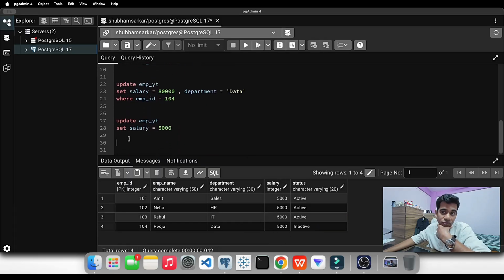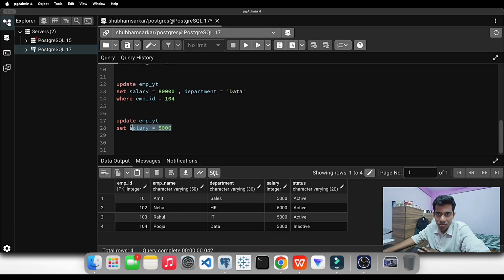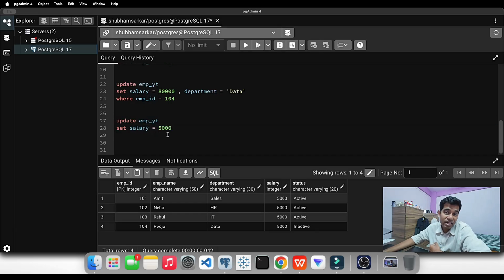Now see, each and every one's salary is updated to 5,000. This is the only issue I am saying. Always write the where clause. If the condition is such that you don't have to write the where clause, then it's okay. But if you have to write the where clause, always cross check twice, then only execute it. Otherwise you will get this type of issue, and changing each and every row one by one will take lots of time, and it will create a negative impact on you as well.